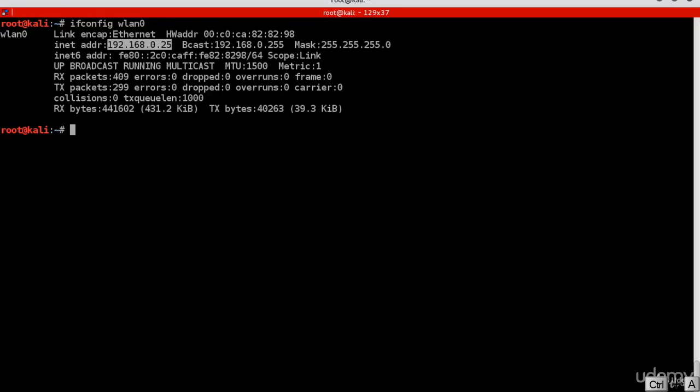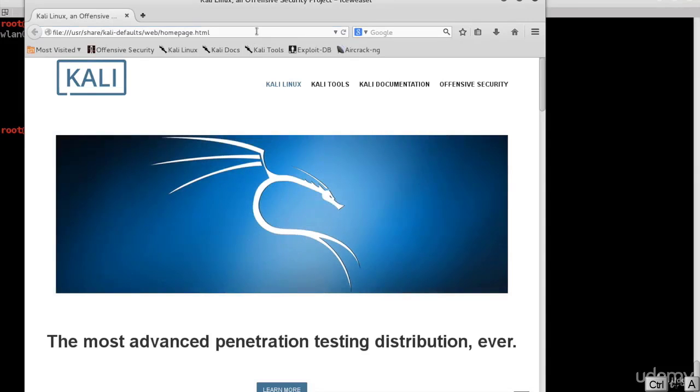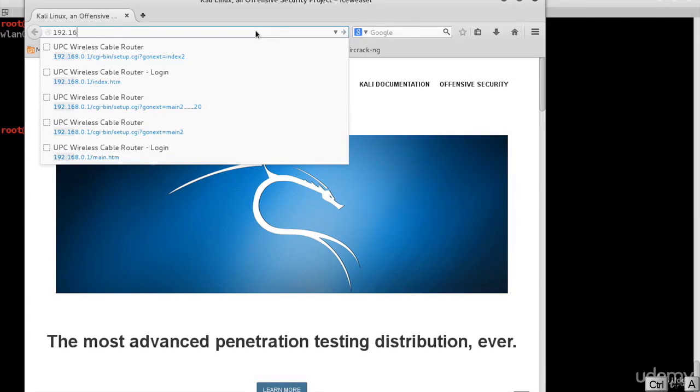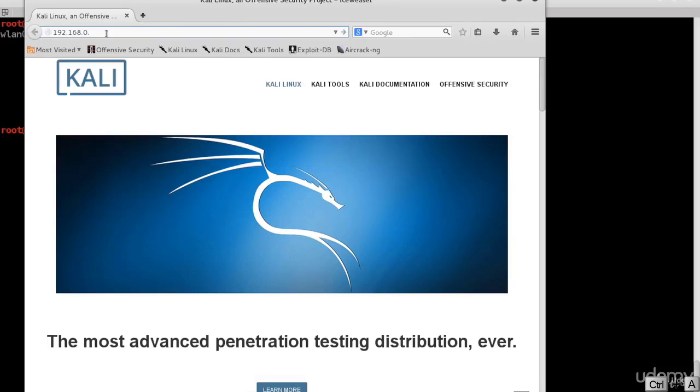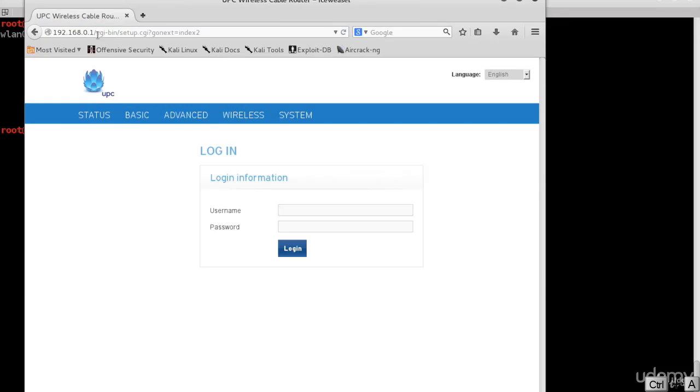And as you can see, this is the IP of my computer. So I'm going to open my browser, and I'm going to navigate to 192.168.0, and the IP of my computer was 25. Usually the IP of the router is the first IP in the subnet, so this is the subnet, at the moment it's 192.168.0, and I'm just going to add number 1 because that's the first IP in the subnet, and that will take me to the router settings page.